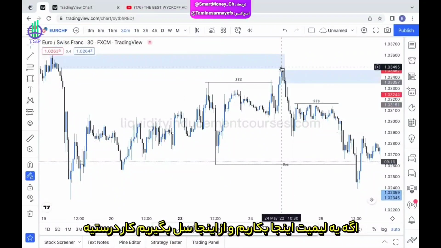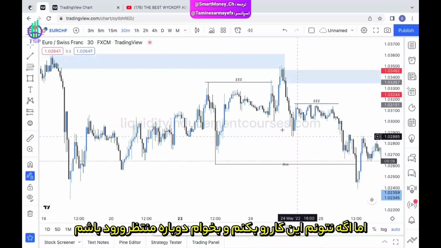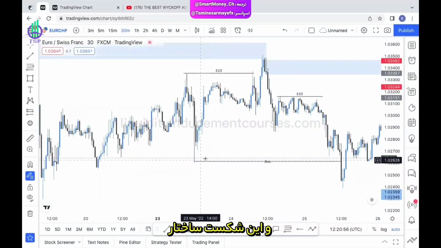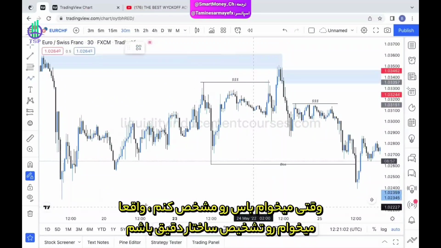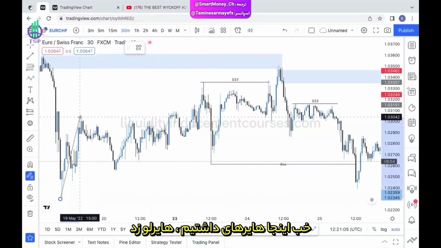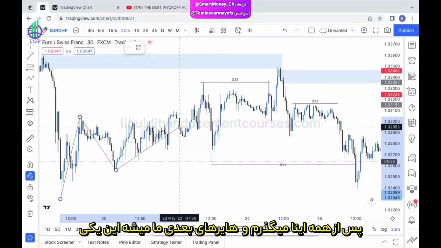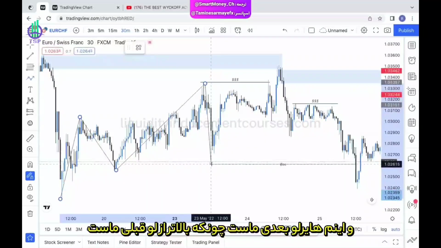Now, it is fine that I can set a pending limit here and sell from this point, no problem with that. But if I fail to do that and I want to get a re-entry, this automatically becomes my SP, this BOS here, because I'm actually working with structure. When I'm trying to choose my BOS, I like to be precise on structure. We've had higher highs, higher lows. This was still within the range, so I will not call this a higher high. So I'll transfer all of that move to this one here, being the next higher high, and this here being the next higher low, because it is higher than the previous low.